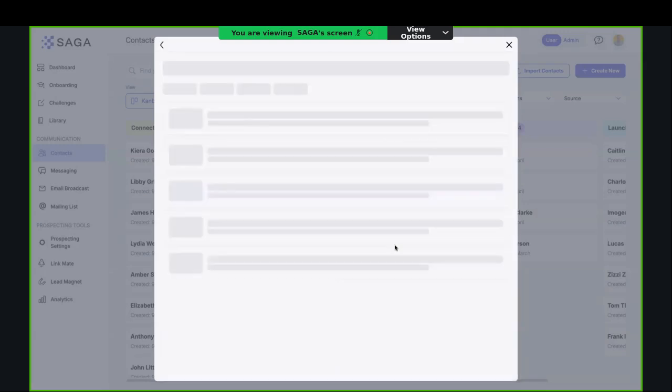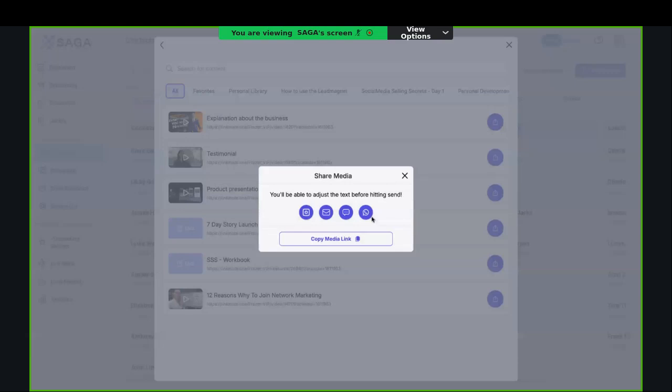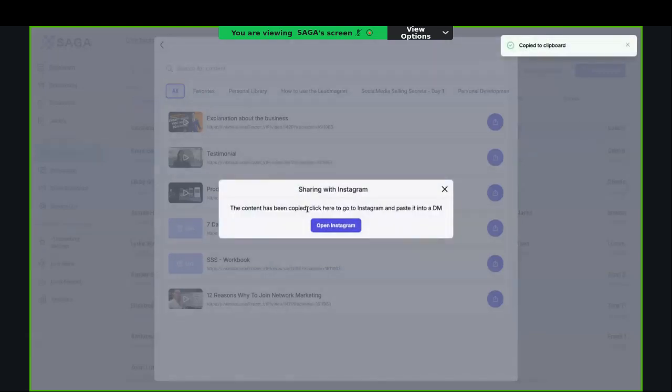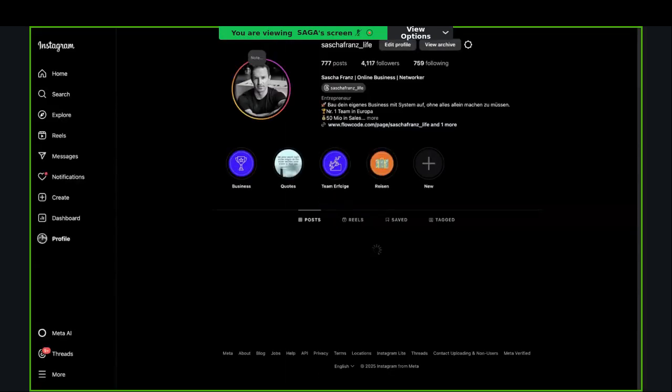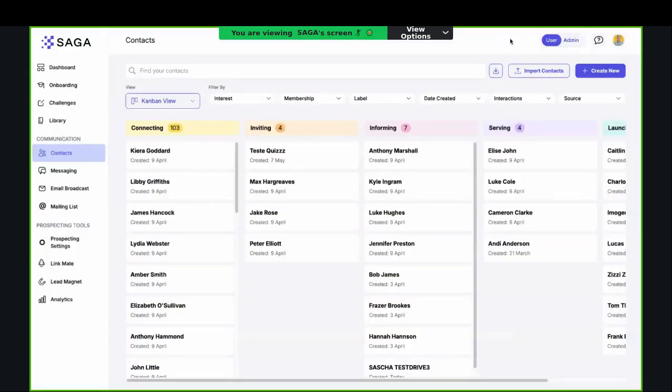That means now you can send this person, for example, a testimonial, a product presentation, or whatever, to explain the business. So I can send out, here again, I can copy it, I can send it out to Instagram. Now it opens up Instagram again. So it sends out to the next step.